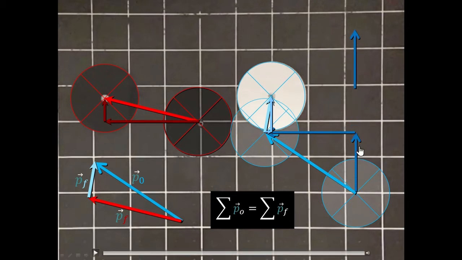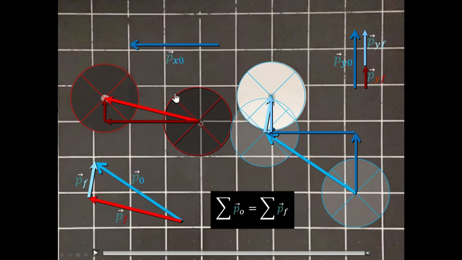This is the total momentum in the vertical direction before. So that's momentum in the y direction initially. Afterwards, this component over here is the momentum in the y direction finally for that red puck. And then we also had this momentum in the y direction finally for that white puck, or the red outline, I should say. So this was before, and the 2 added together looks like they really do equal the same thing before and combined after. We'll do the same thing in the x direction.